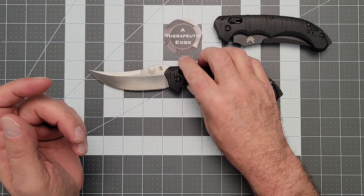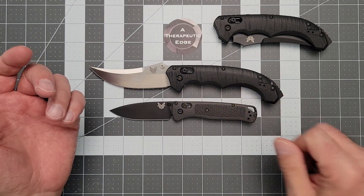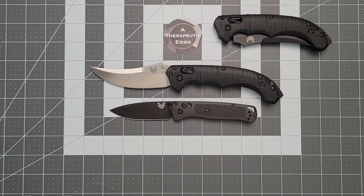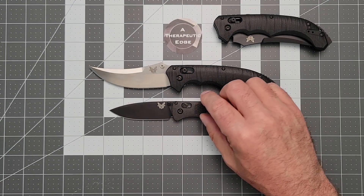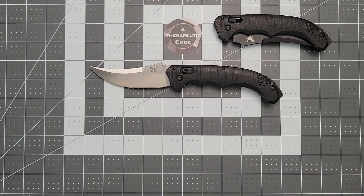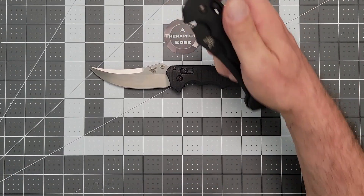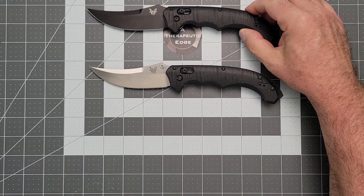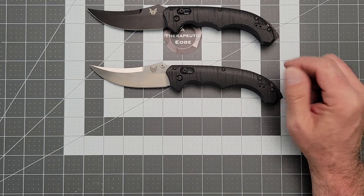I love this knife. In today's world, everybody seems to love this thing — and I don't blame them, this is a really nice knife — but good God, is it boring compared to the Bedlam here. So let's do the basic specs, and then we'll do some size comparison. The Bedlam is, as I have mentioned, a monster knife.